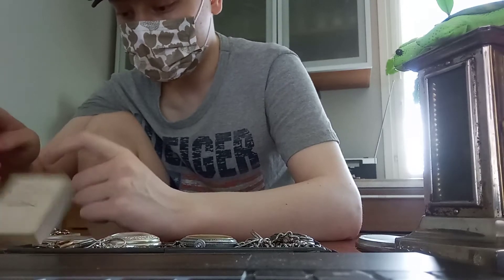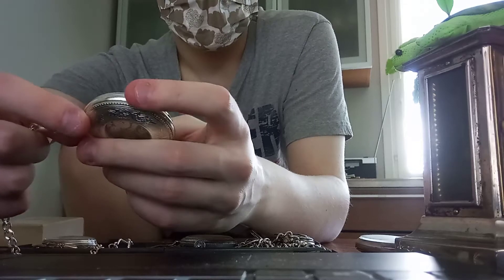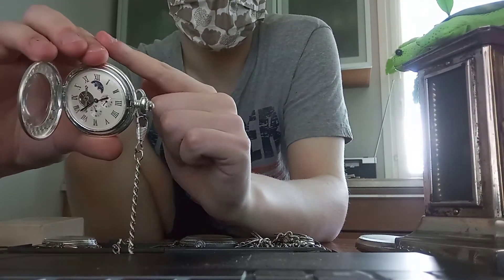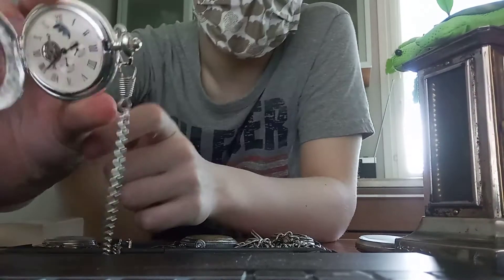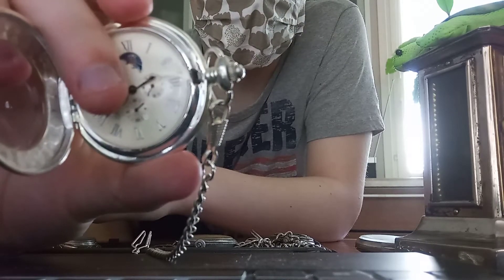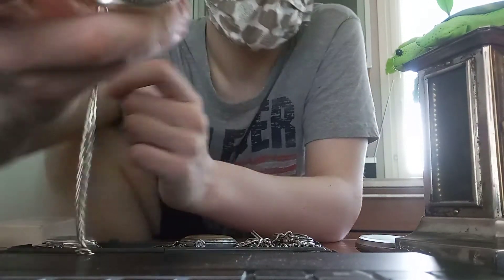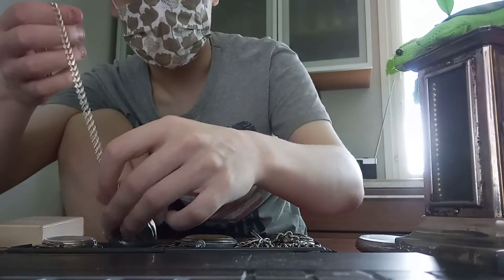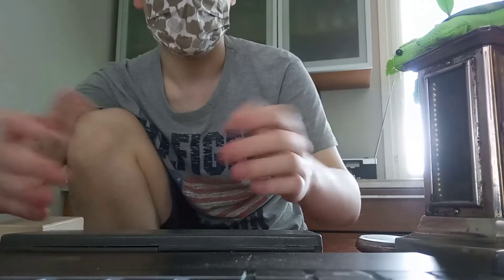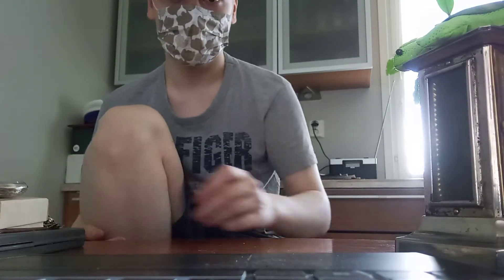The last pocket watch I'm gonna show is actually one of the newest I got — this one, which you saw in the last video. It's kind of different because it's sideways, instead of like the others where the crown is on the side. The clock face is counterclockwise like this, and you can actually see this indicator here that shows night or day, then there are hands for seconds and every second hour. On the backside you can actually see the whole clock mechanism. It's aluminum, so it's actually really good. As a metal worker, I really appreciate a good pocket watch because they don't break easily and they are protected by your suit if need be.